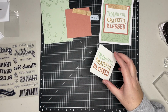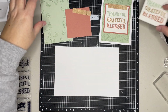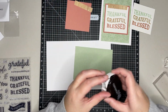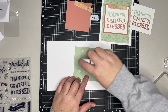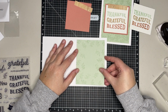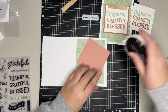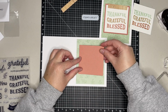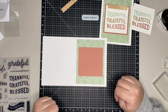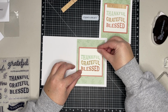Okay, so now we can start assembling this card. Grab my card base. The one thing that does not come in your kit are the card bases, just because I try to keep it to one stamp. So if I added bases, the post office would be like, oh, that's now a package. So I try to keep it a little cost effective for everyone. But I always have card bases on hand, or you can cut down a piece of white cardstock and then score it. There you go. Stick that in the center. But I try to include everything else, so you have what you need.